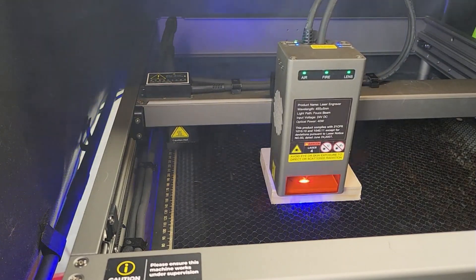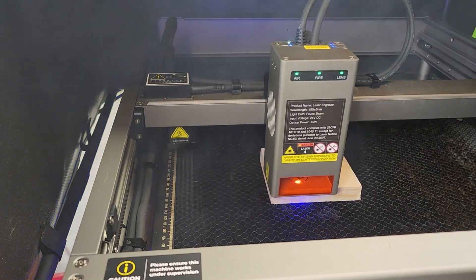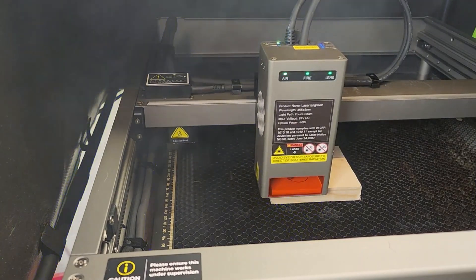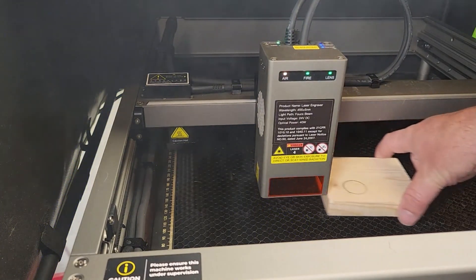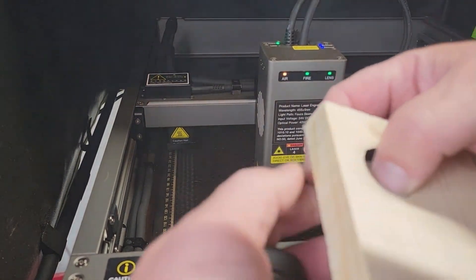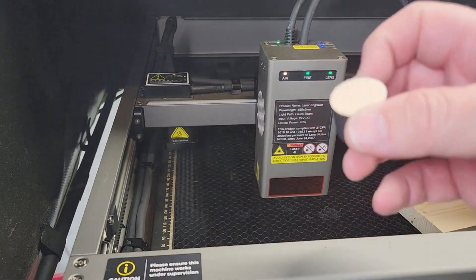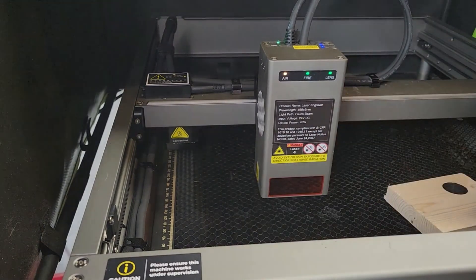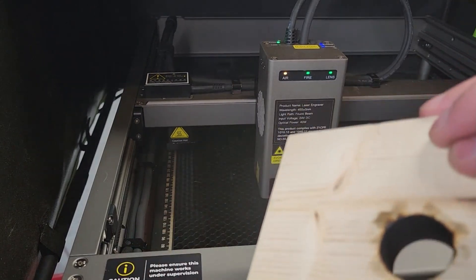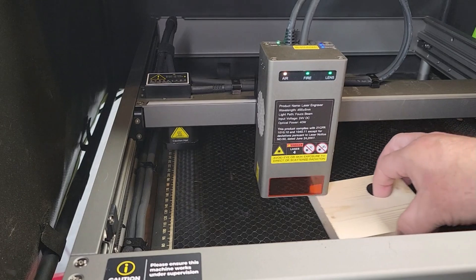We are almost done cutting the first one. The first one is done. Not nice and easy to pop out, but it is still able to push through with your finger without any issue. As you can see, nice round circle — no markings on here at all, nice and round. You've got your fire marks on the back, but not much you can do about that when you're cutting this type of wood this deep.